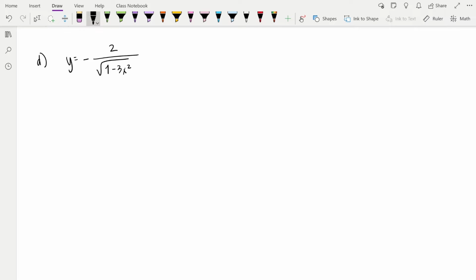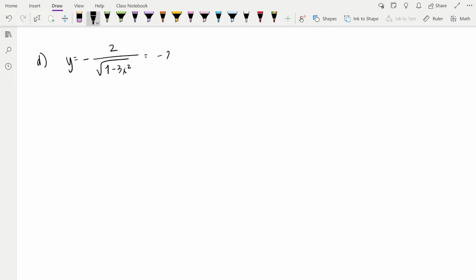Okay, you could consider this a quotient. Like it's clearly a fraction and the x is in the denominator, which is the important part when we're dealing with a quotient situation. So you can use the quotient rule. In this example, I would typically prefer to use the chain rule. So I will rewrite this so that it doesn't look like a quotient. You can always do that, but especially I do that when there's no x in the numerator.